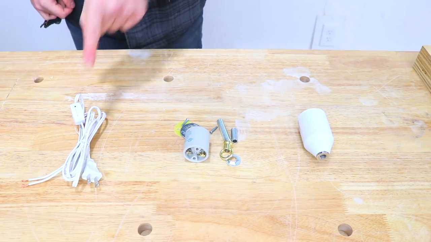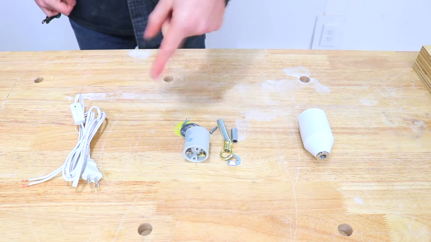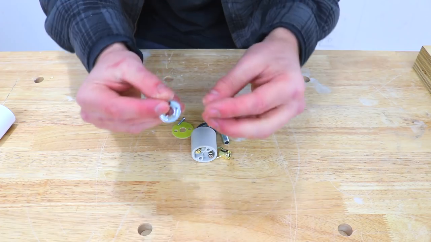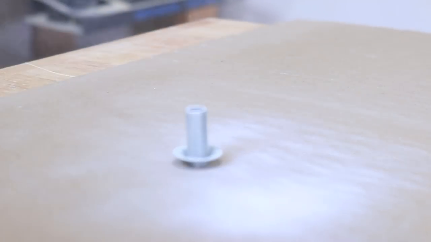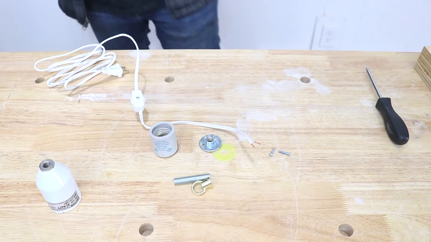So you're gonna need a lamp cord with an inline switch, the socket with all of these accessories, and a socket cover which I'll have linked in the description. Then I'm gonna take the washer that comes with the kit along with this little threaded rod and paint it white.